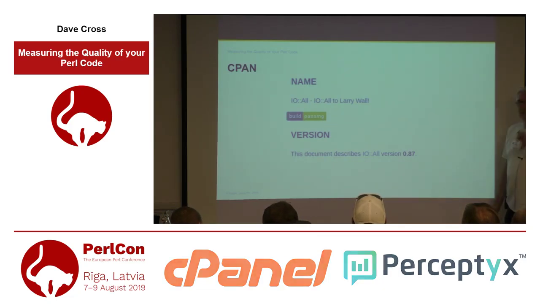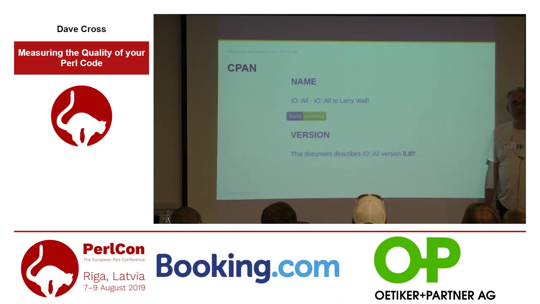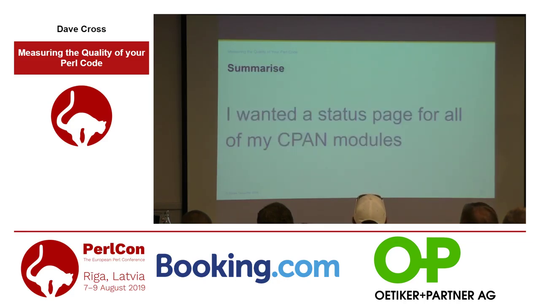Quite often on GitHub, at the top of the README, you'll see four or five badges stacked up, showing you the current status of the repo. But I decided I wanted a status page for all of my CPAN modules. All this other clever stuff that I've been talking about is stuff that other people have written. In the last couple of minutes of the talk, I can talk about stuff that I've written.